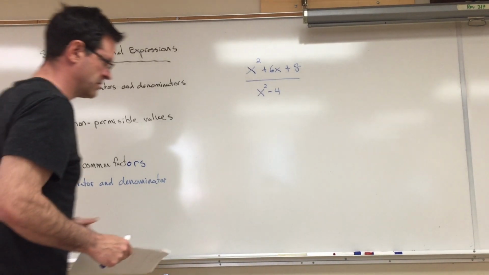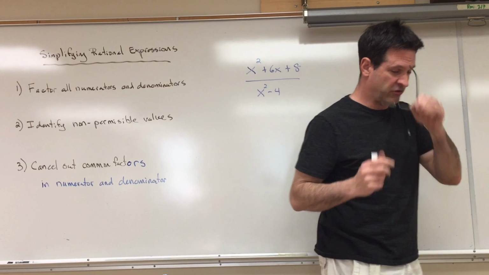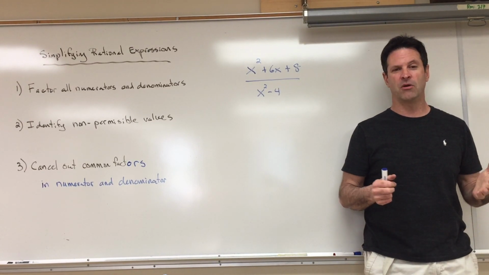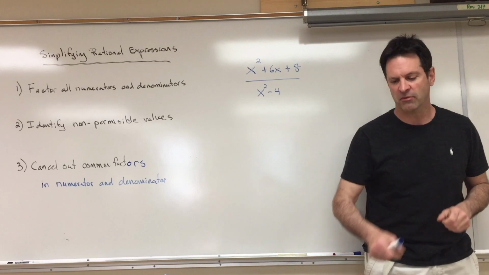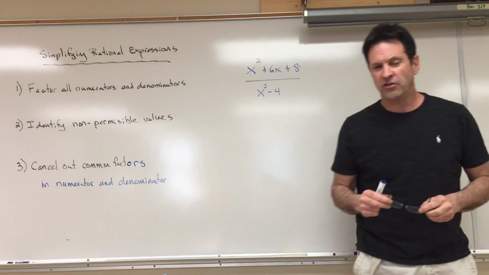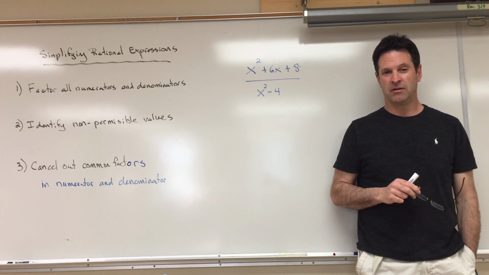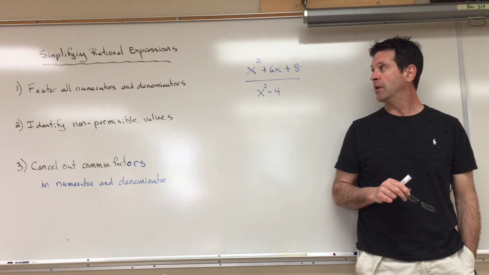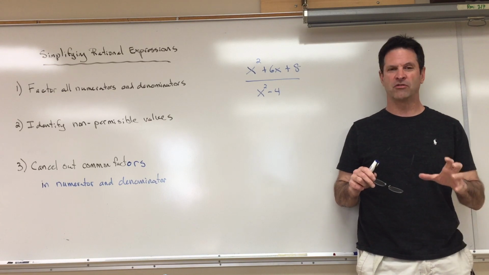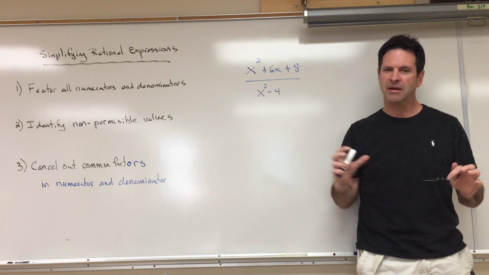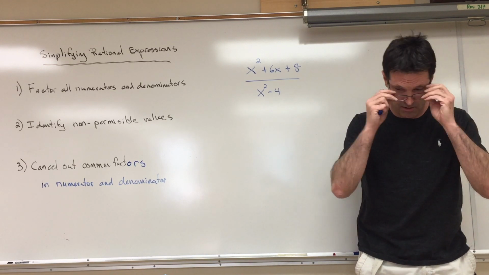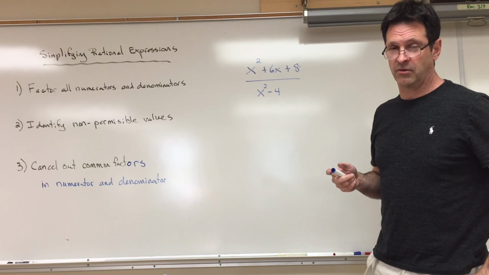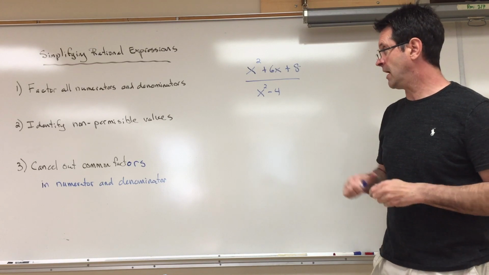Okay, so now that we know what a rational expression is, how to come up with equivalent expressions, and how to find the non-permissible values, just like we simplify fractions from 4/6 to 2/3, we can simplify rational expressions, coming up with a rational expression that's equivalent to this one, but in its simplest form. I'll put this on a note as well, and I'll send it out to you, and you can work with it. To simplify, how would I approach this?